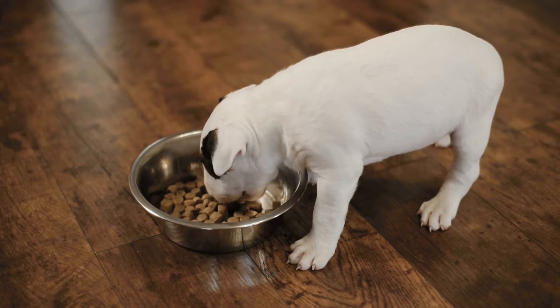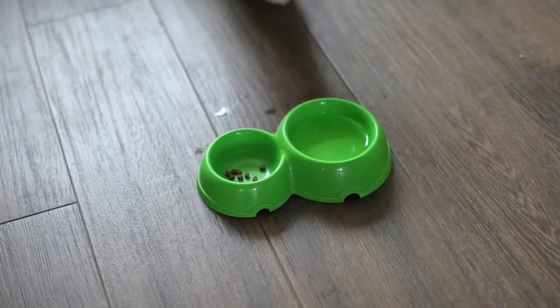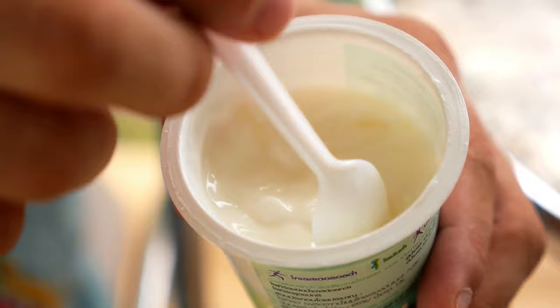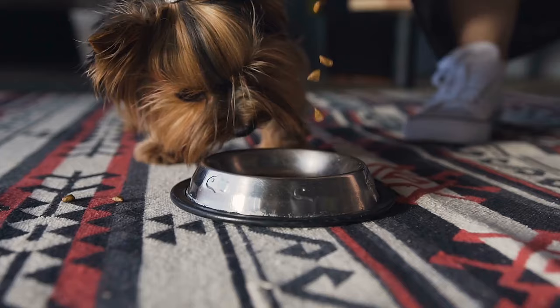If you have just abruptly changed their feed, this may be the cause of their loose stools. Even if the food is good, it can be so good they eat it more quickly. This overexertion in their intestine can result in loose stools. If this is the case, try giving them less per feeding so they will produce less stool. It may also be that you are giving dairy products such as yogurt, cheese, and butter. They contain lactose that causes diarrhea. Eliminate these foods from their diet or only give them very occasionally, but without lactose.